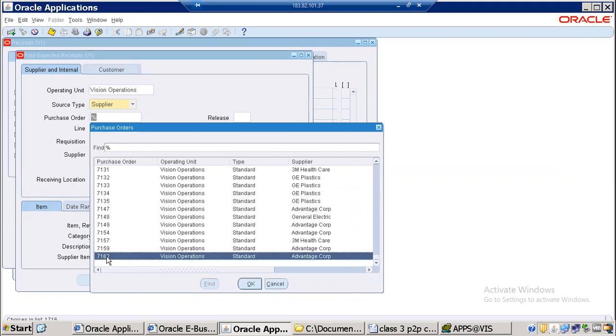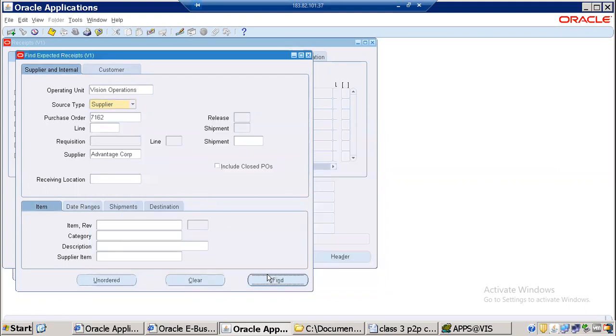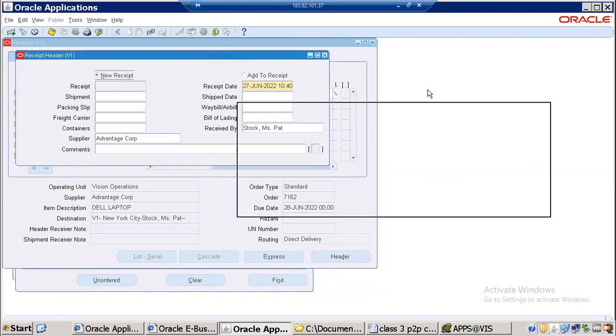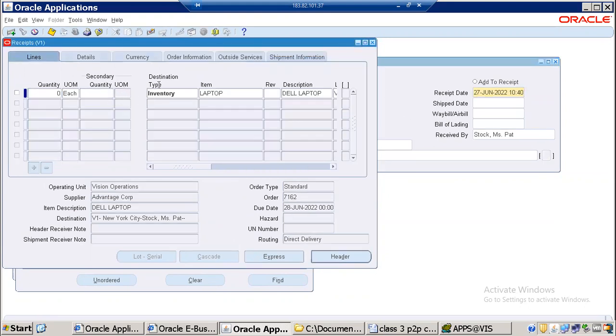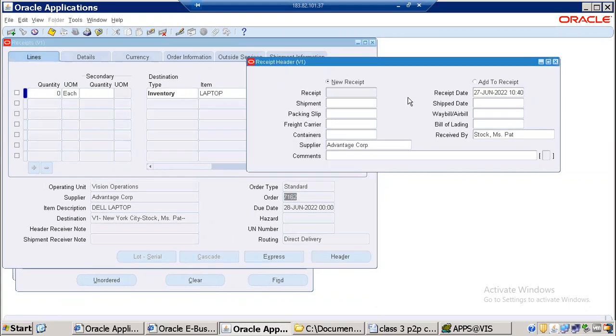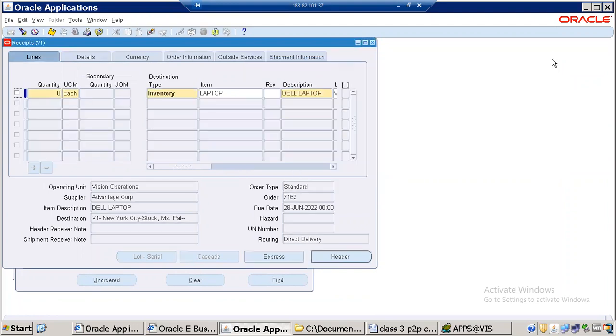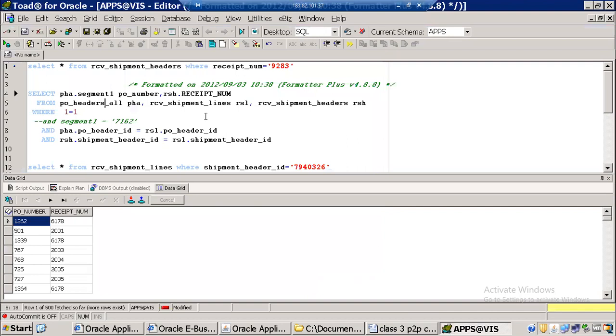These are all the recent records, okay? So do you see any PO related information here? No. So that is the reason why the link is at line level. But at line level you can see there is a PO number. This is the PO number. At header level you can only see receipt number and its supplier related information, not more than that. You must know with which table you have to make a join while combining the tables. So right now it is at line level.